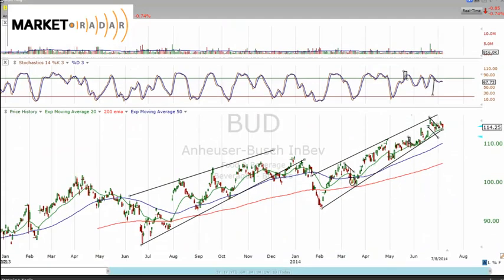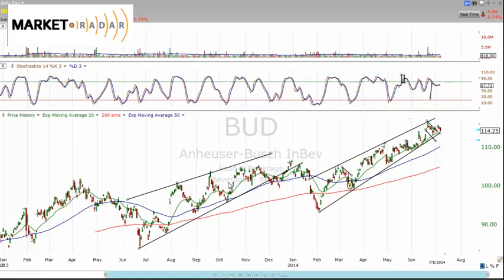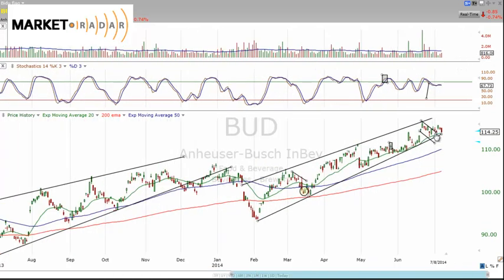But expecting the same stuff to happen on Budweiser. So Budweiser already had this rising wedge pattern, eventually broke down. A lot of chop here for a couple months. So the worst thing that happens in the stock is a lot of chop. But you know what? It's not a bad hedge. If there's weakness going to come in this market, this one's probably set up perfectly to drop. So it's a hedge towards that. And it might drop on its own, even if the market kind of hangs tough.